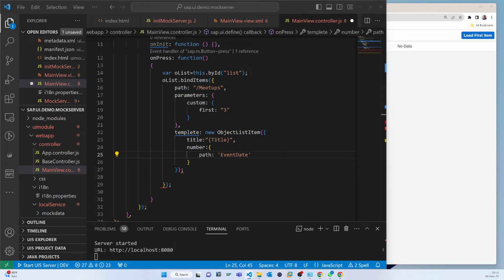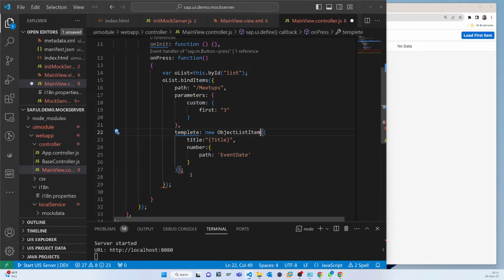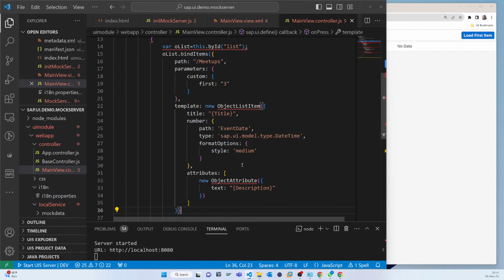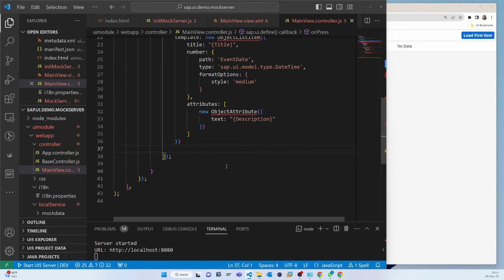So here I don't need to type again. Basically that is a template here. Well, it looks good. There is something we need to fix here. Basically it should be like this.